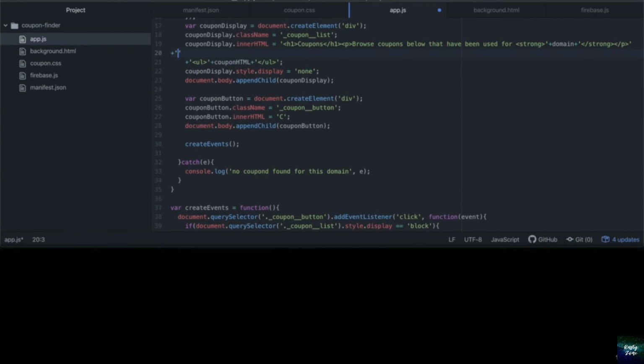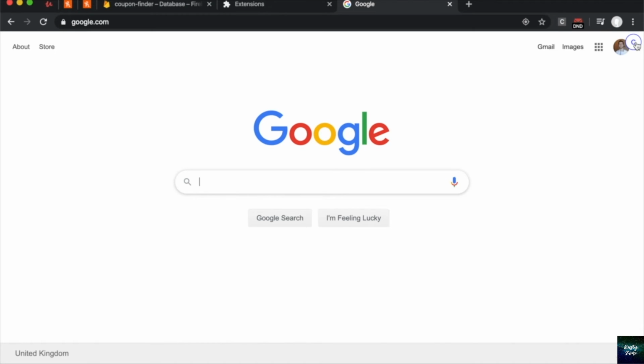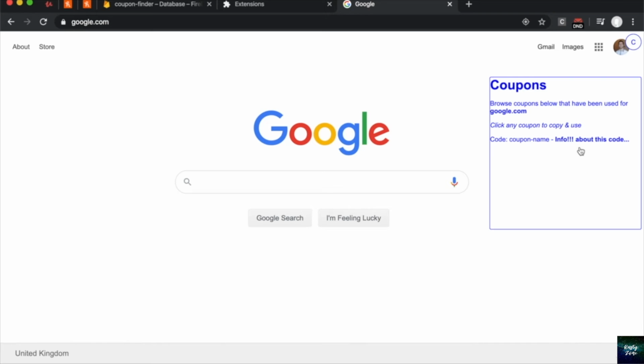And then in here, we'll add another paragraph that will just say click any coupon to copy and use. So this line just here, let us use the and symbol, and then we want to close off that paragraph. And I think we should make this italic as well. We'll put this inline just for now. So again, we'll save this. We can see we have our change up here, and then we have a little bit more information now.